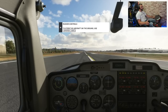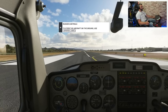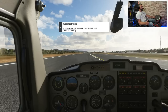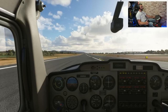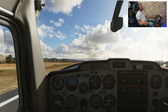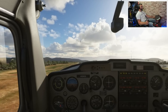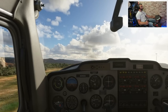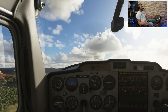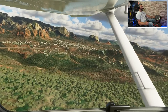Right, we're not going to pull up just yet. We're going to keep that speed up. About 55 knots we're going to pull up. Right, we're going to start pulling up about now, nice and gentle. There we go. Whoa, whoa. Oh, so we're not even going to get waypoints? Is that what we're saying? Look at this scenery though, look.